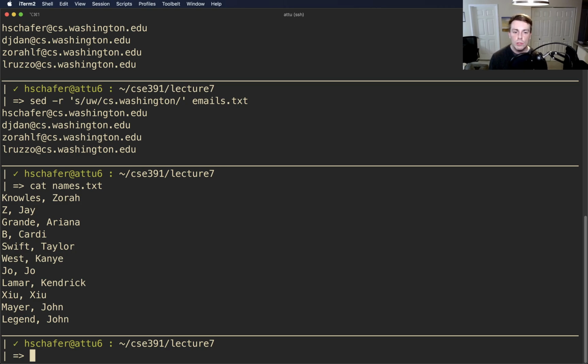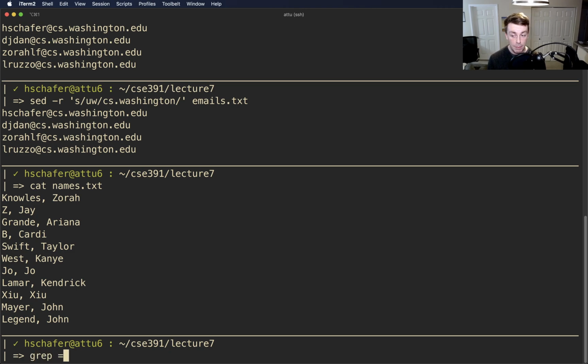So one thing that sometimes helps me when I'm trying to think of the sed command to do this is to start by grepping for something. Just to practice getting the regular expression down, it sometimes helps me to try to see if I can write something with grep to find the pattern I'm looking for. So if I'm going to write a pattern to try to swap first name and last name, what I probably need is a pattern to help me find the last name.